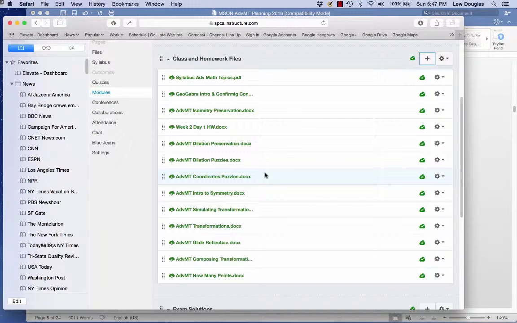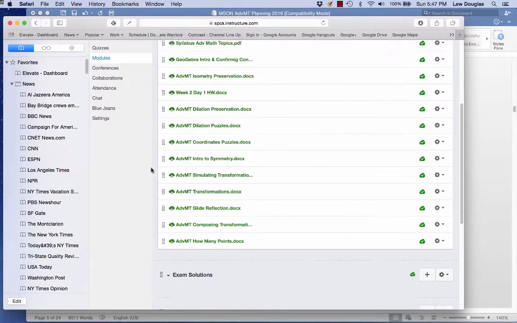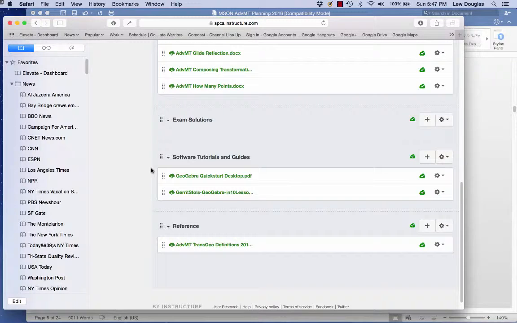Hi, students. I want to start this screencast by going over some of the items that were missed on quiz one. Since I'm doing that, the people who haven't taken it yet can take it for practice later, but it won't count. So this is the modules page in GeoGebra, in Canvas, and at the bottom is this reference.